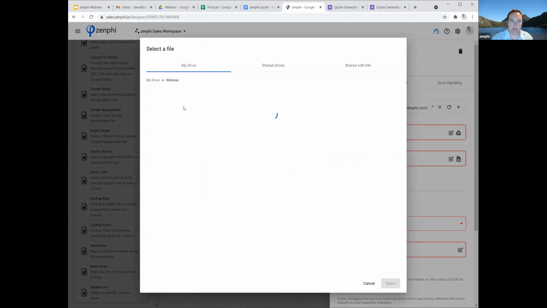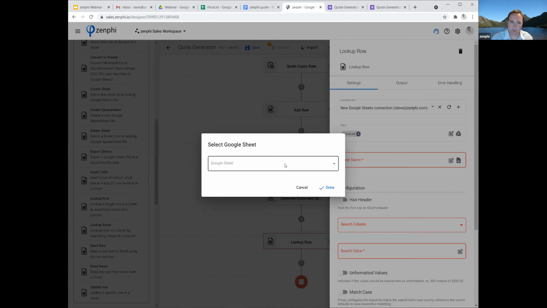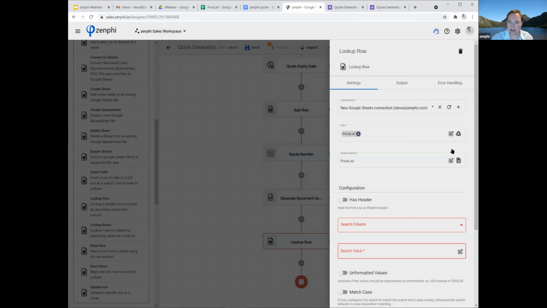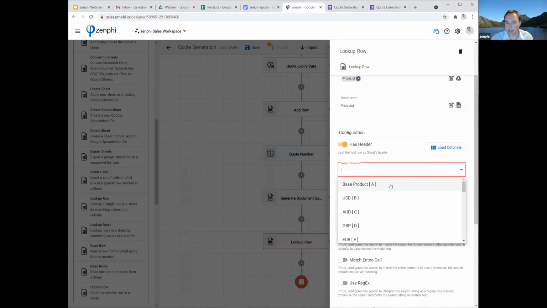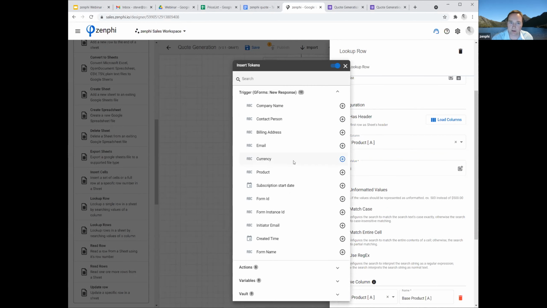So in this case, it's going to be our price list. The sheet name will be the price list sheet. And I'll say this has got a header and I'll load those columns. And the column I want to search in is base product. And the value that I'm searching for is going to be annual, then the product that we're being requested in the form.